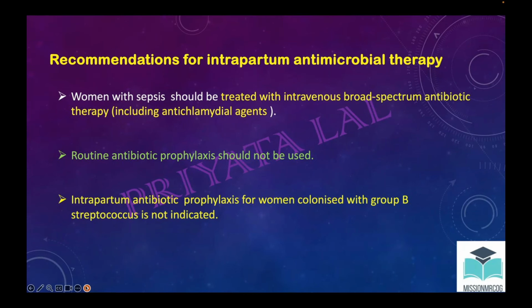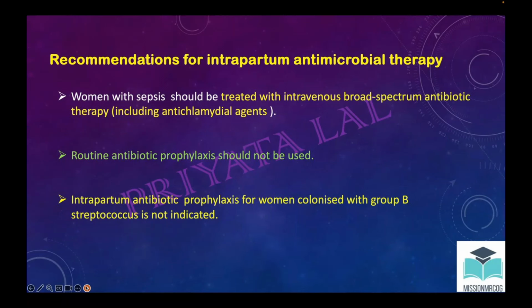Apart from this, if in your question it is written that it is GBS positive, then also intrapartum antibiotic prophylaxis will not be given. Why is it not given? Because GBS prophylaxis is given to prevent early neonatal GBS infection in the baby, but the baby is already dead. So why should we give antibiotics? So intrapartum GBS prophylaxis should not be given in case of IUFD. This part is important to be used by the part 3 people in their questions and also by the part 2 people.